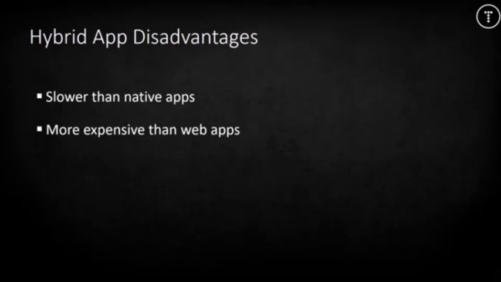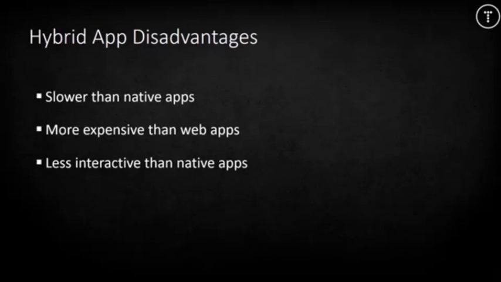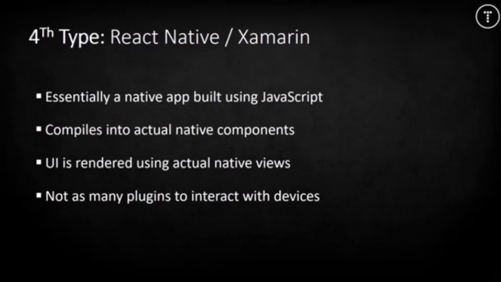Now, hybrid apps, while much cheaper than native apps, are more expensive than standard web apps, because you have that wrapper framework to work with and maintain. But there are very few situations where I would choose a web app over a hybrid app, unless desktops were a really big focus, unless it wasn't truly a mobile app. Now, they can also be a bit less interactive with button presses and things like that. But as I said, these things are getting better all the time. Hybrid frameworks are relatively new technologies, and they're getting better every day.